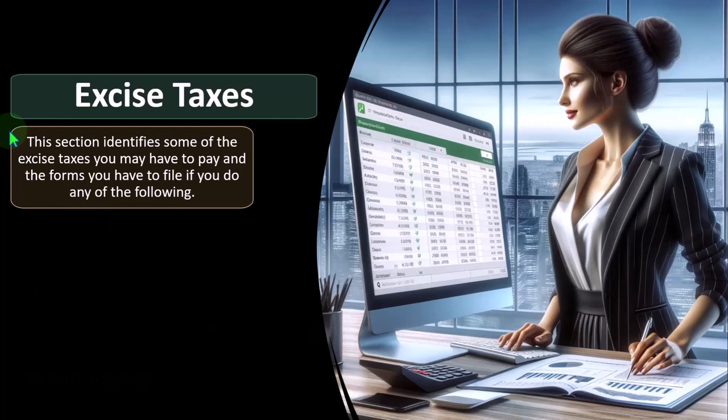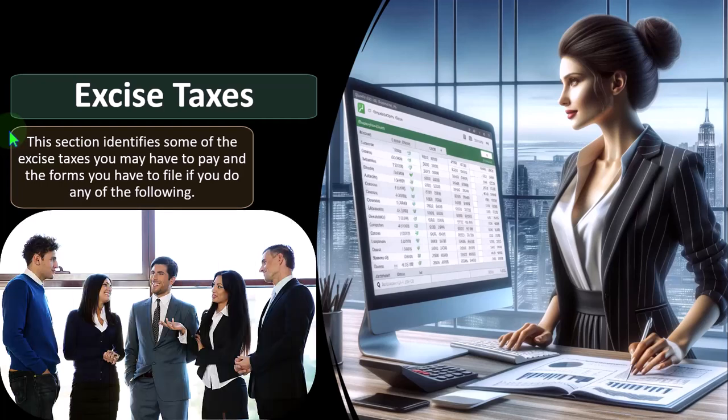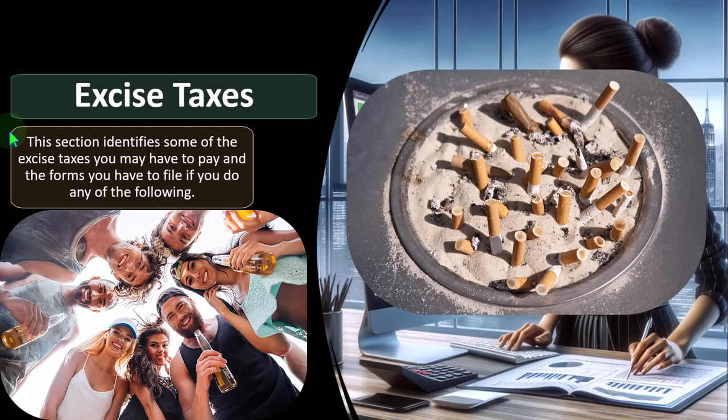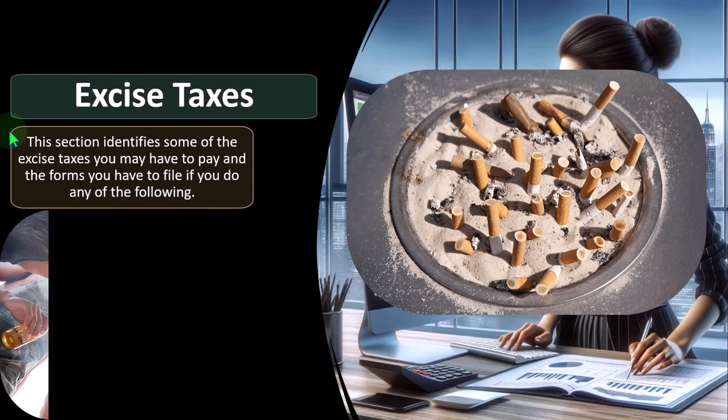You also get on the excise tax side things that I'm not as in agreement with — things that try to curb people's behavior in what feels like a manipulative way. They might put a tax on alcohol, cigarettes, and tobacco. The justification there is usually not to fund roads or the military or police — it's a punitive thing. The whole reason for the tax is to try to get people to stop using alcohol or tobacco by hitting them with a tax, which will decrease the behavior due to economics: if it costs more, they'll do less of it.